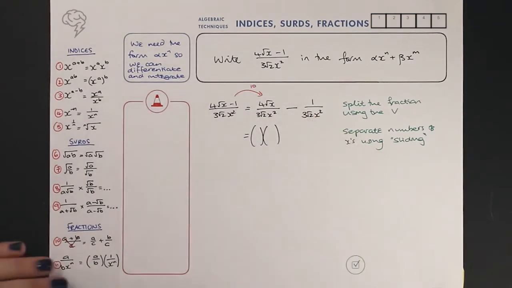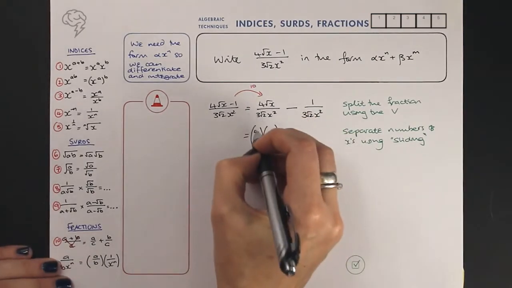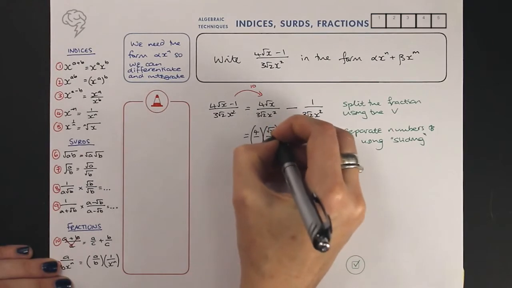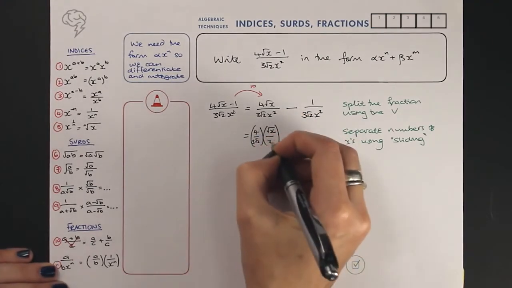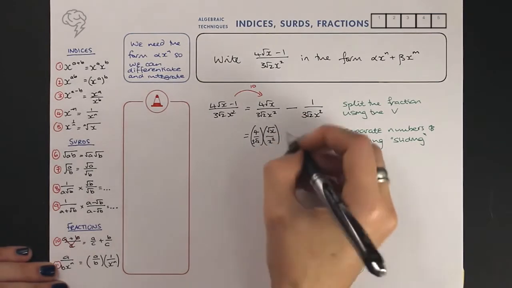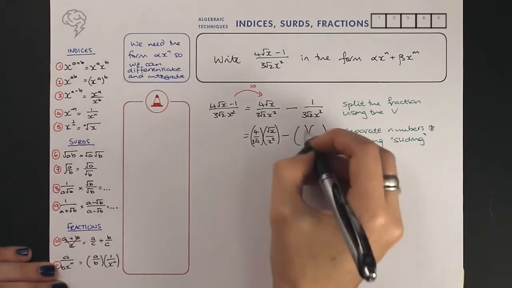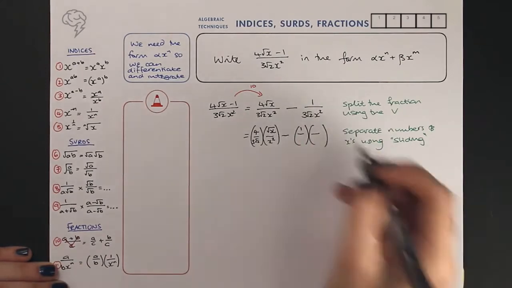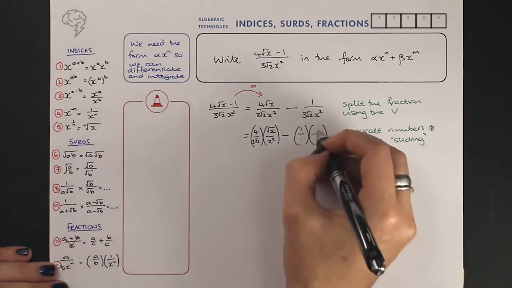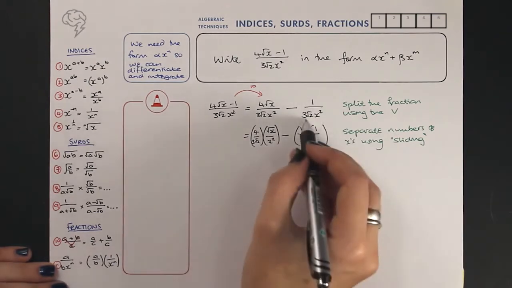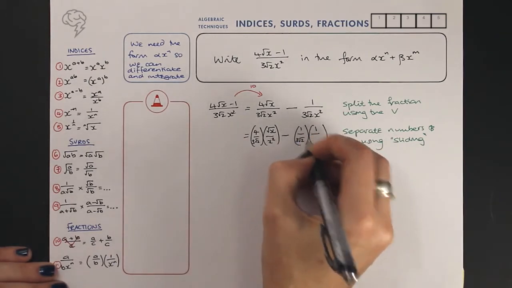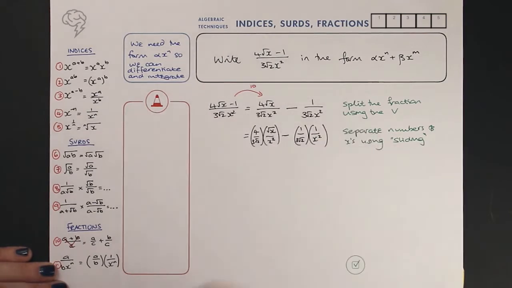Set up two fractions. Have a look on the top, slide any numbers over to the left and any x's over to the right. Have a look at the bottom, slide any numbers to the left and any x's to the right. Same thing again. Have a look on the top - we've just got one, so that's a number, but we need something on the top of this. One times one is one. On the bottom, slide the numbers over to the left, slide the x's over to the right.